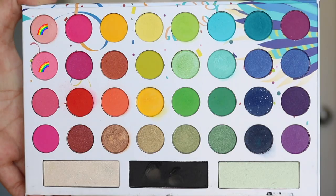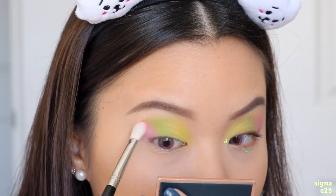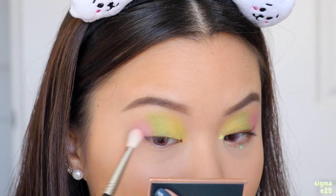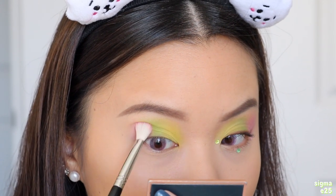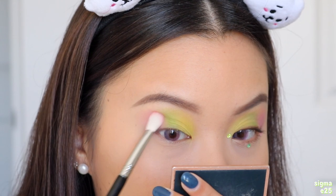And now taking these two pink shadows, I'm going to place this at the outer third of my eyes and just repeat the same exact steps. And of course, you want to make sure you are blending the pink in towards the green. It's a lot of back and forth because once you blend, some of the shadow fades away. So you just go back and forth with your previous brushes.